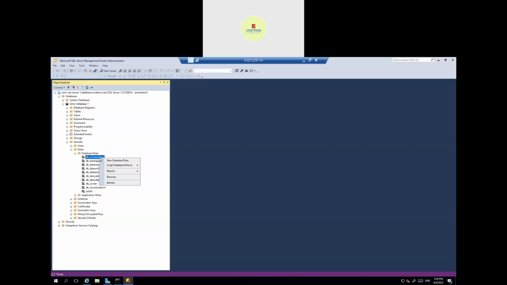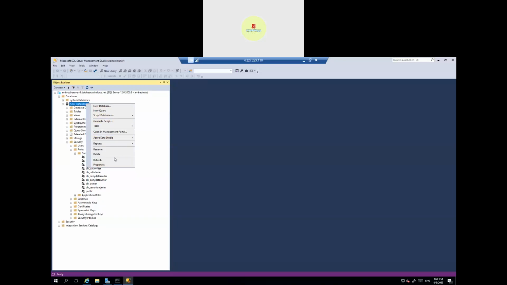DB access admin is the top role here. And if I double click that, or actually right click and go to not new database roles, but I need to actually add that someone here. So I'll go to new role. So new database role, yeah. So we can either go for new database role, or we can run a query to create a database role there. I think then I have to go to the database still because I need to add someone. Suppose I want to add someone.